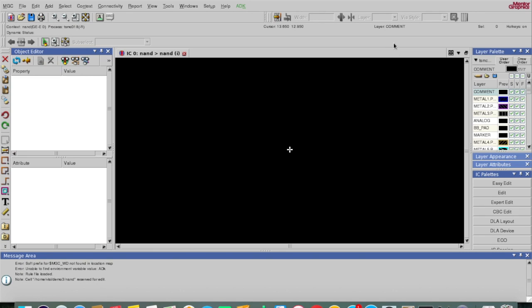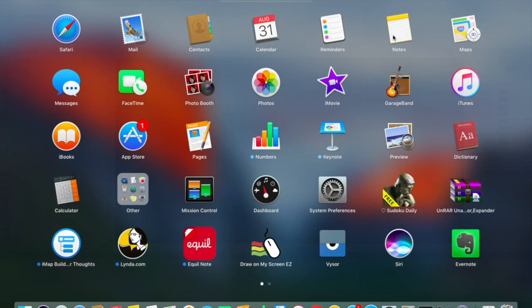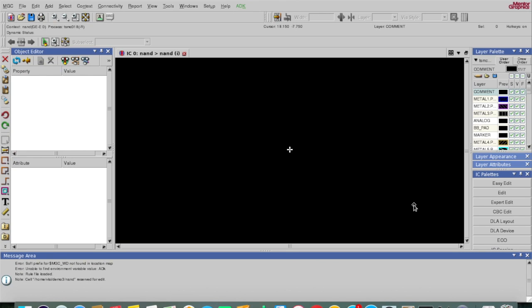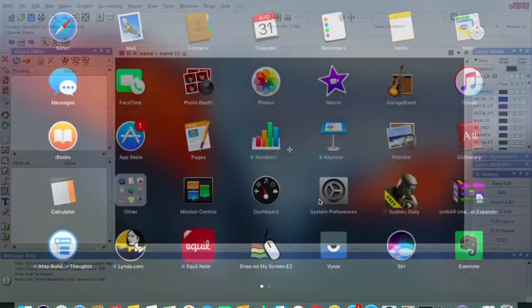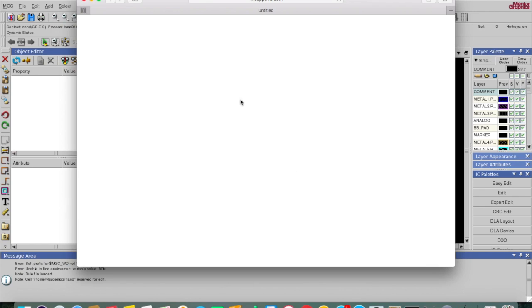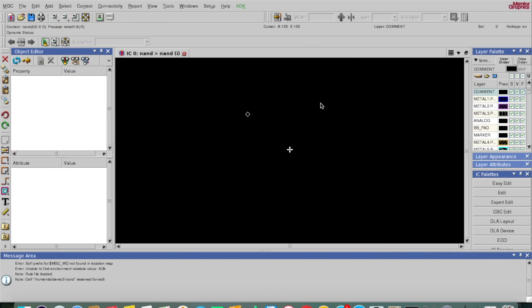First I'll show you the schematic of this NAND. NAND is something like this. So NMOS are connected in series. So these are two NMOS.